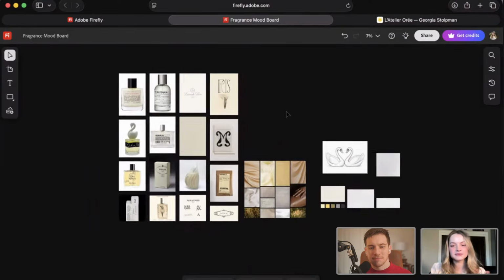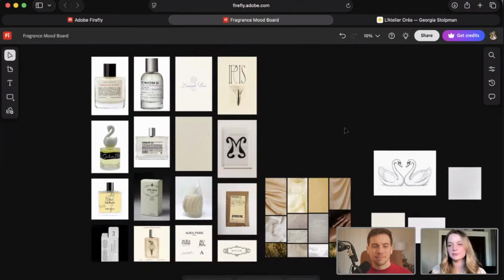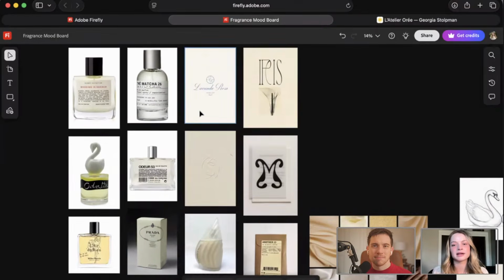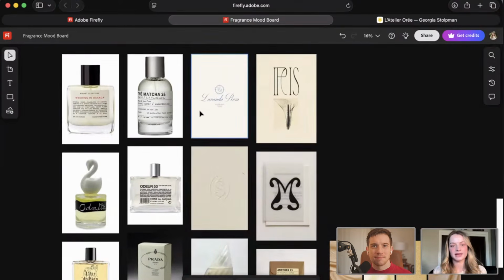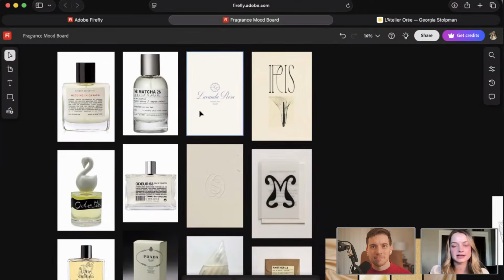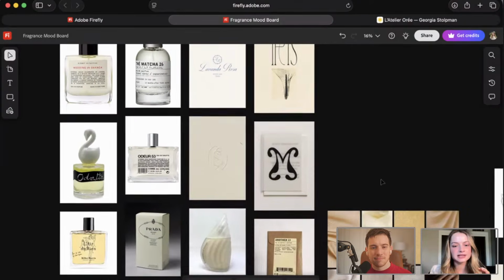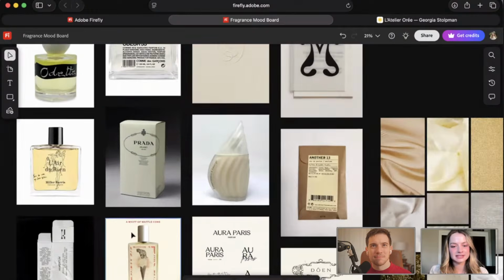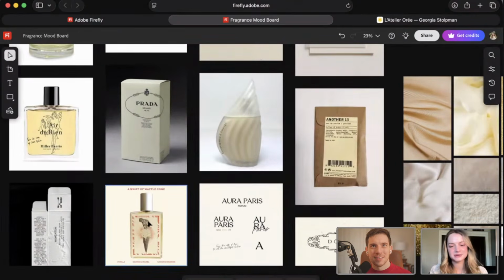But yeah, as I'm collecting all of these images and bringing them into boards, I can start to see the likeness and differences from each of them. That helps me build a better idea of what I like and what I don't like about each one of these images, and how that may influence my design as a whole. I'm noticing there's an animal here, and there's also this tiger on top of this ice cream here.